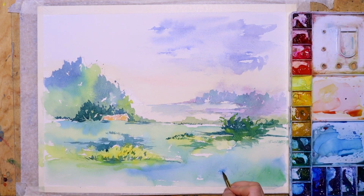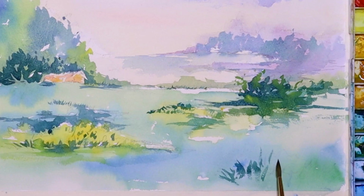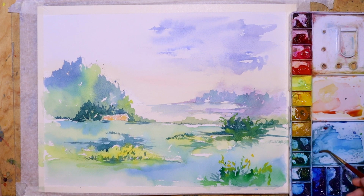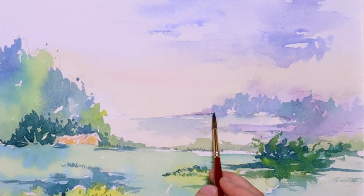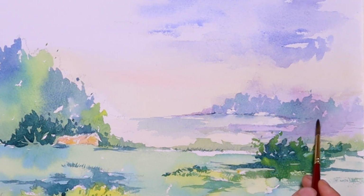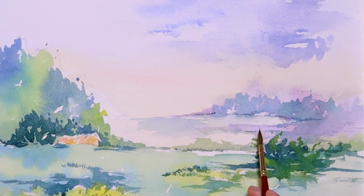So now it's just really adding darker colors, and then at the front also adding a bush and some flowers, because I thought it looks a little bit too empty. So I vary a little bit with the green made of ultramarine blue, and then adding more of the light Hooker's green, as well as adding some of the deep yellow flowers to the mix, and mixing it a little bit with the greenish colors. Here I use some phthalo blue, and then adding really at the back, so I wanted to emphasize it just slightly that there is something.